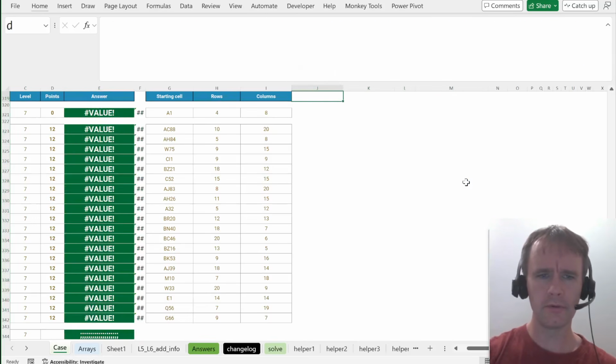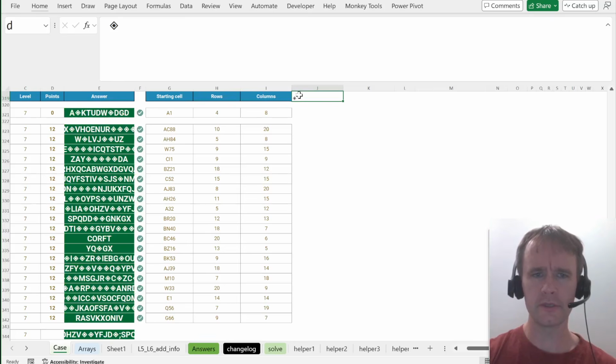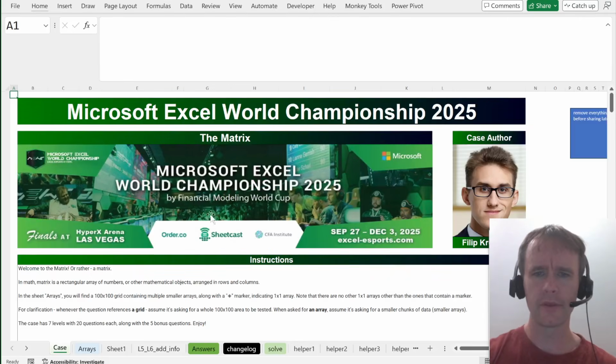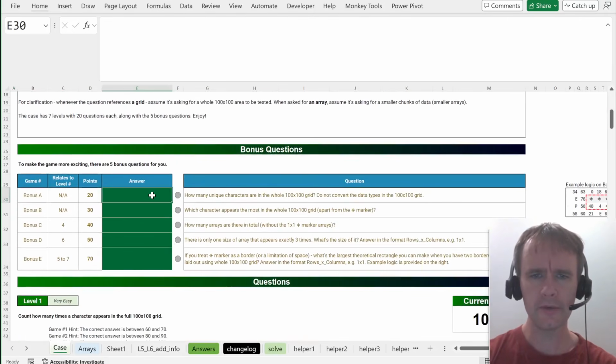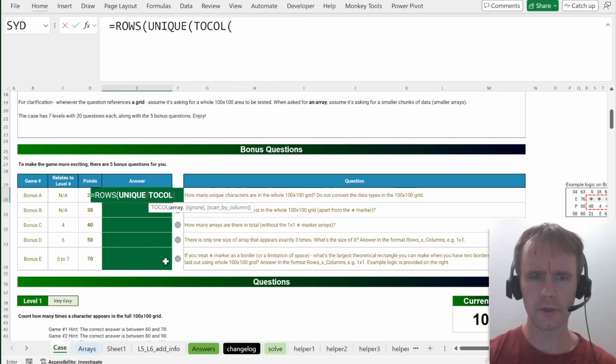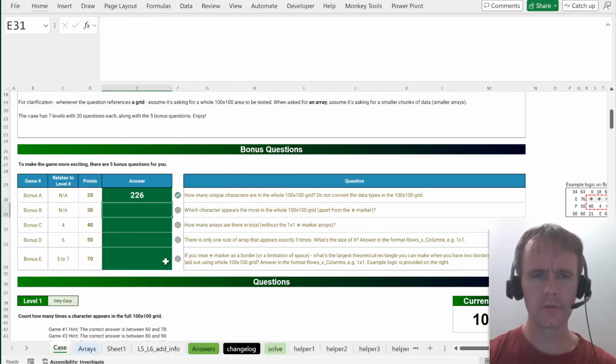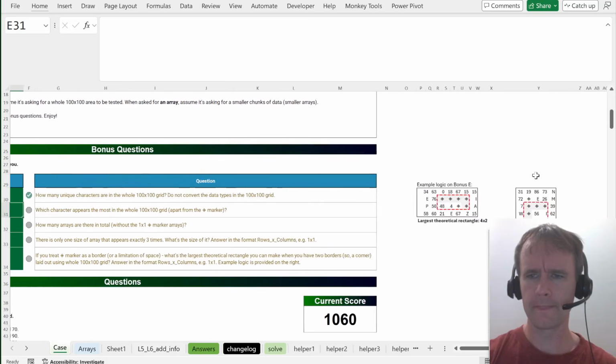All right. Bonus. Whoa, oops. Sorry. Yes, that was my D reference. Got to keep that. Right. Bonuses. How many unique characters in the whole 100 by 100 grid do not convert the data types? So it should be rows of unique of to call of grid. Yes, which character appears the most apart from the at marker? Okay.